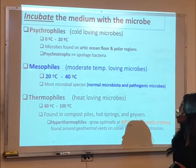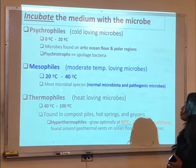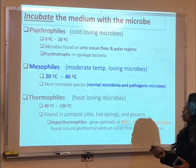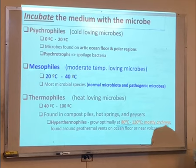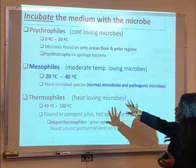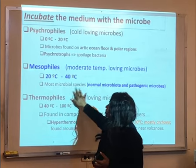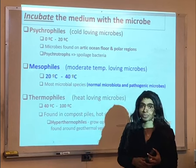So after we inoculate, the next step would be to incubate. All right, so you incubate at the right temperature. Most of our organisms that we work with are part of the normal microbiota, or they're pathogenic. So since they're usually growing with us, we will grow them in the range of 20 to 40 degrees Celsius. And those organisms that grow at that temperature range are called mesophiles.